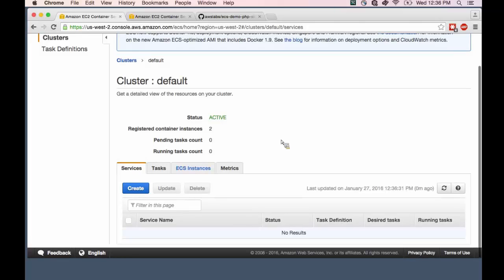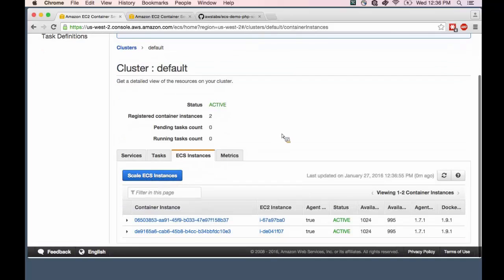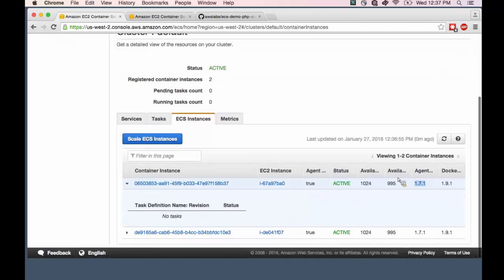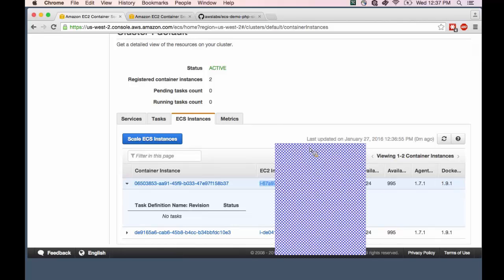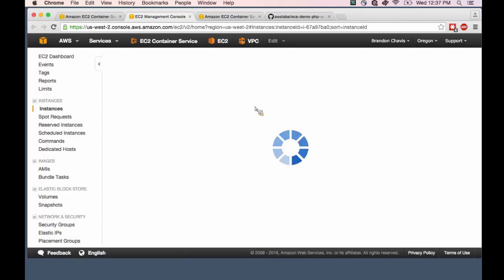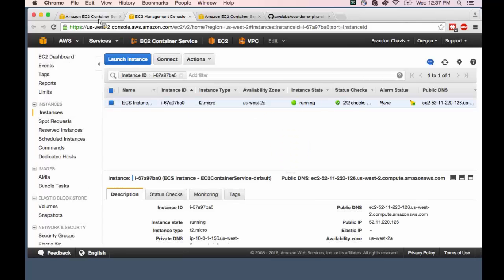So right now, we have 2 ECS instances running in my account. We can take a look at some vitals here. We can also see the version of the ECS agent that's running, and the version of Docker that's running. So we have the latest Docker 1.9 release. But to support the notion that we mentioned earlier that these are your instances, you can take a look, and they show up just like normal EC2 instances under your account. They just also happen to be checked into a cluster, so you can interact with them via the ECS APIs.